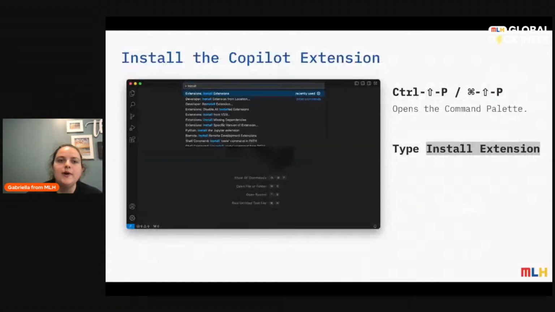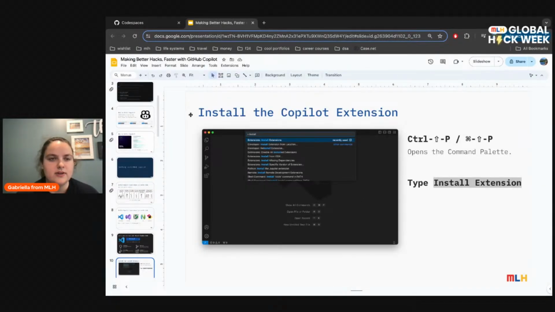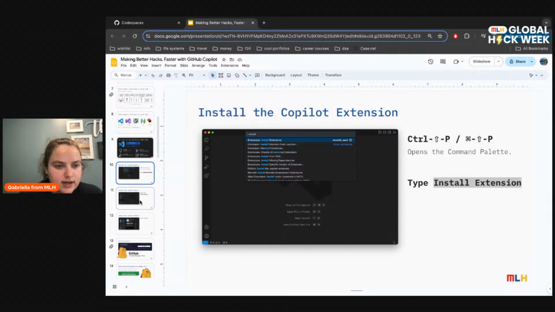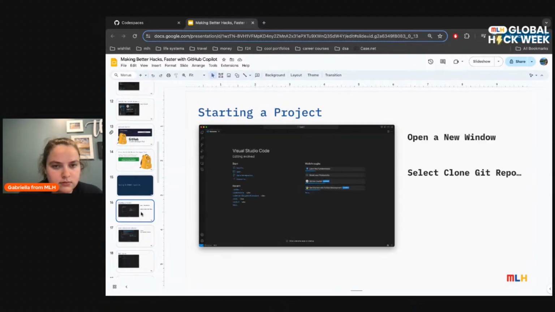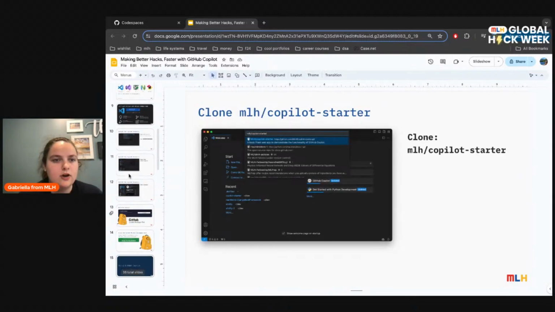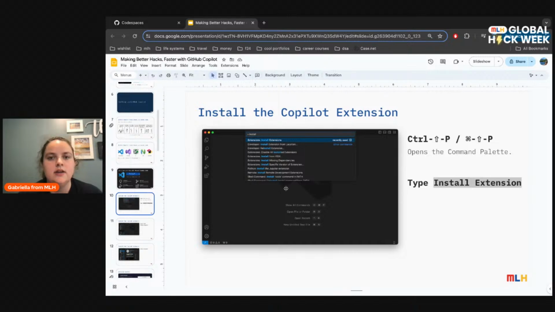But yes, okay. So once you have Visual Studio Code installed, or you're opening up your browser, you need to install the Copilot extension. Let me double check what the name is. Okay, Copilot Starter, perfect. So let's go back here.